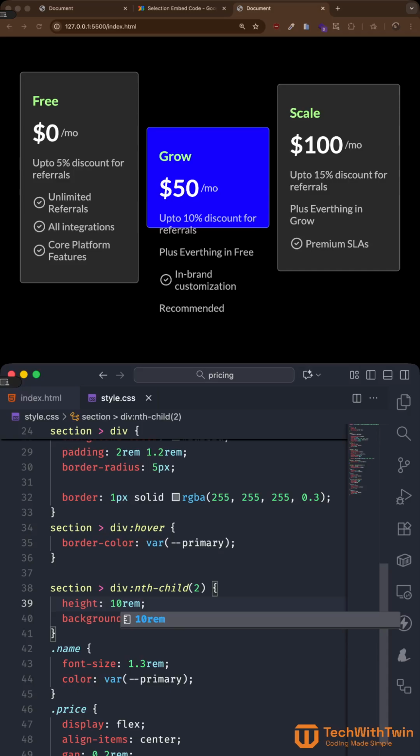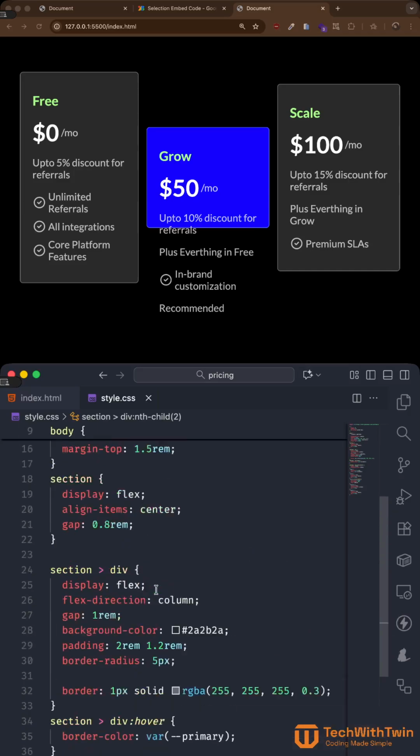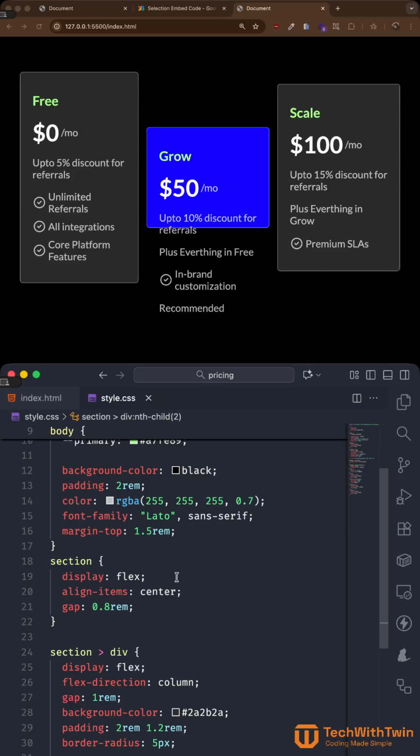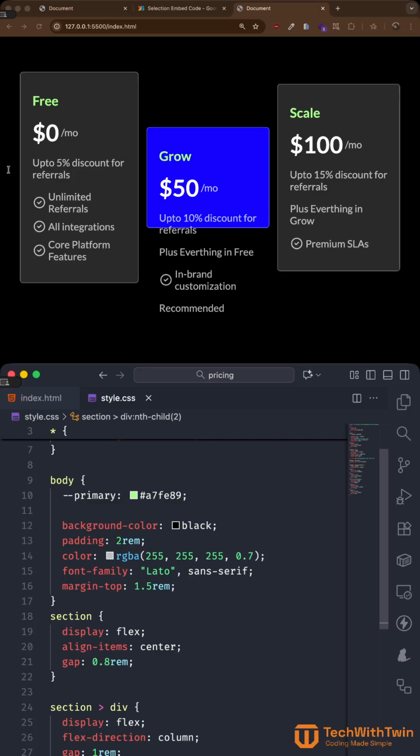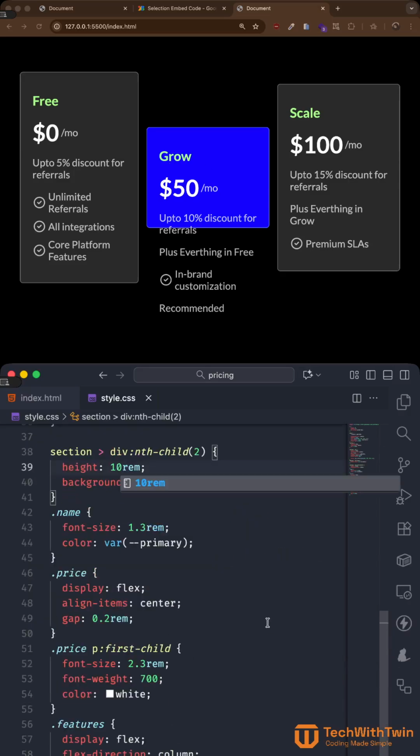Okay, so the percentage is what is not working. So let's go to the section. And then should we target the body? Let's see.